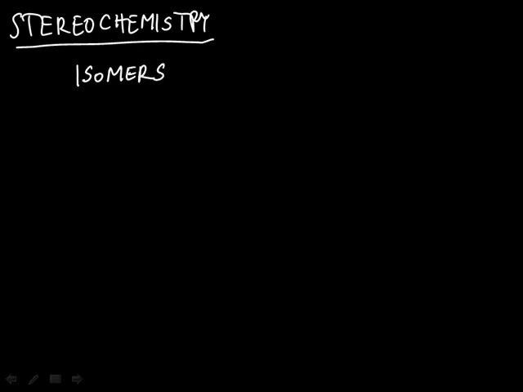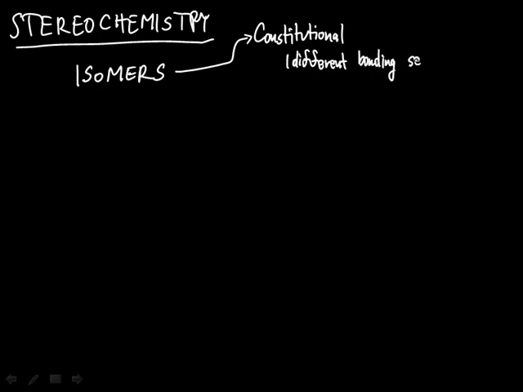We already introduced isomers as compounds which have the same constitution, or the same number of carbons, hydrogens, oxygens, and other elements, but different structures. We also introduced 2 subgroups of isomers, one being constitutional, which have different bonding sequence, and an example would be a molecule of cyclohexane versus a molecule of hexene, both of which have the molecular formula C6H12, but they have different structures.